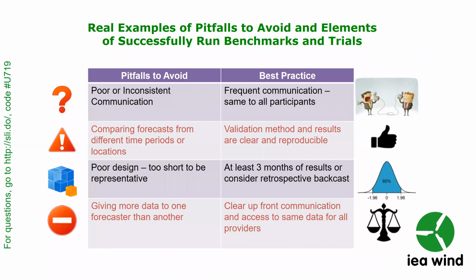Lastly, I want to highlight here that this has happened before, where incumbents are participating and they might have access to more data, so giving more data to one forecast provider than another. This can set up the case where there might be intentional or unintentional cheating going on. To avoid that, make it fair to everybody. Specify here's the data we're using, everybody's using the same data, has the same information, historical metadata, and be clear up front on the communication. That's really a common thread through all this that I really want to emphasize: clear communication.